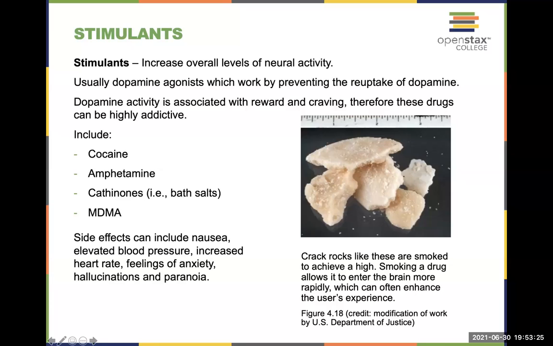The other thing, and I think this is what it says in your book, if I'm remembering correctly, says it in lots of books actually, but one of the issues here is we see rock cocaine, right? Which is a smokable form of cocaine. And one of the reasons why it made it so addicting was because of its smokable form. So most people consume drugs in one of three ways, right? We either consume it orally, which is the slowest way that it can reach the brain. We can inject it, which is the quickest way to get it into the bloodstream, but doesn't get to the brain as fast as smoking does.